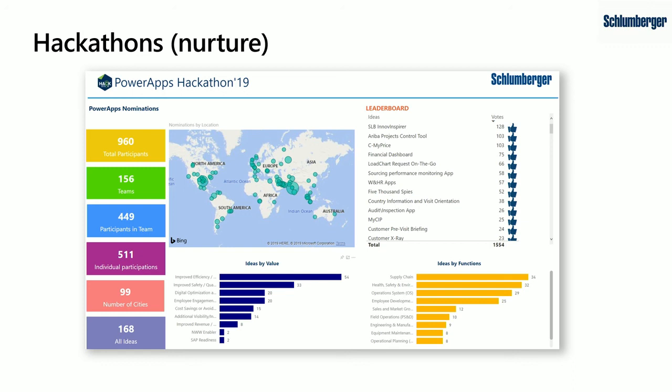The top 25 that were voted up were then taken, and the business picked the ones they wanted, the top 15, right? And those are the ones that we opened up to everybody. They could hack upon these specific ideas. And the big win was we went from people hacking on anything they wanted to focused business pain points, which is awesome because you get 100 different teams focusing on pain points, and you really get some great value that comes out of it.